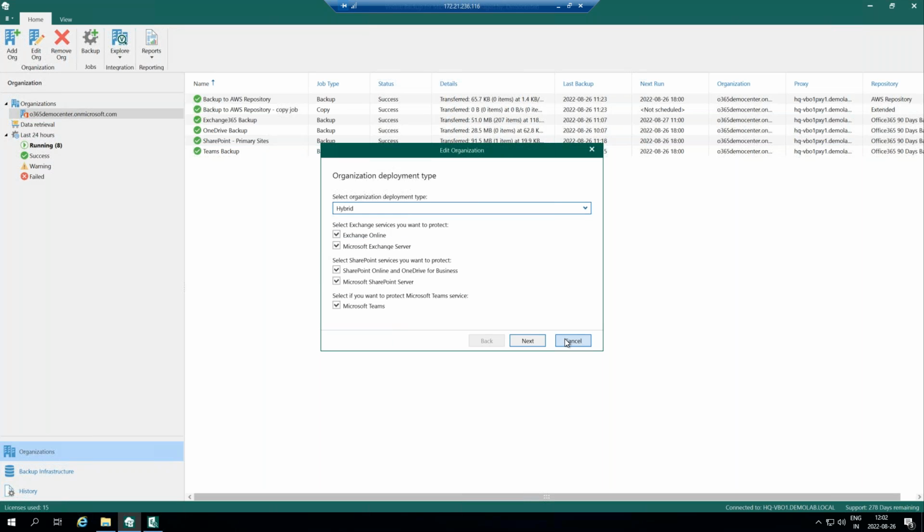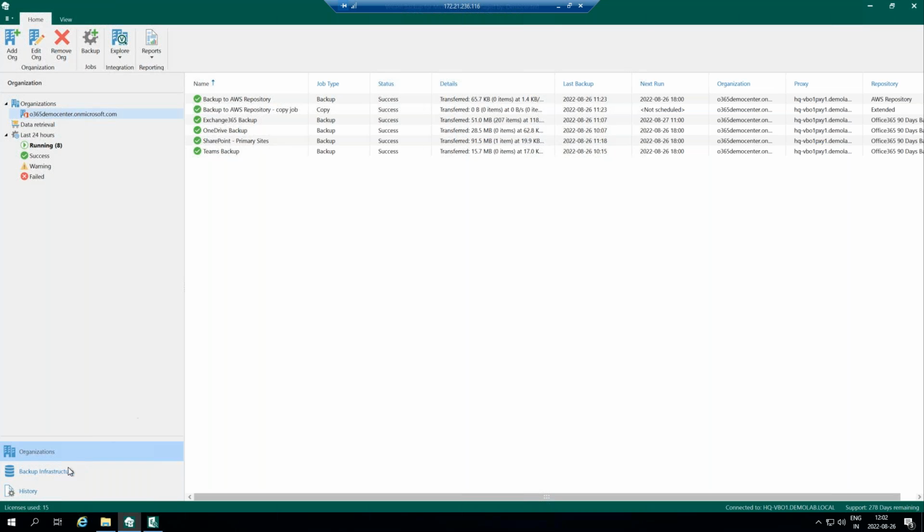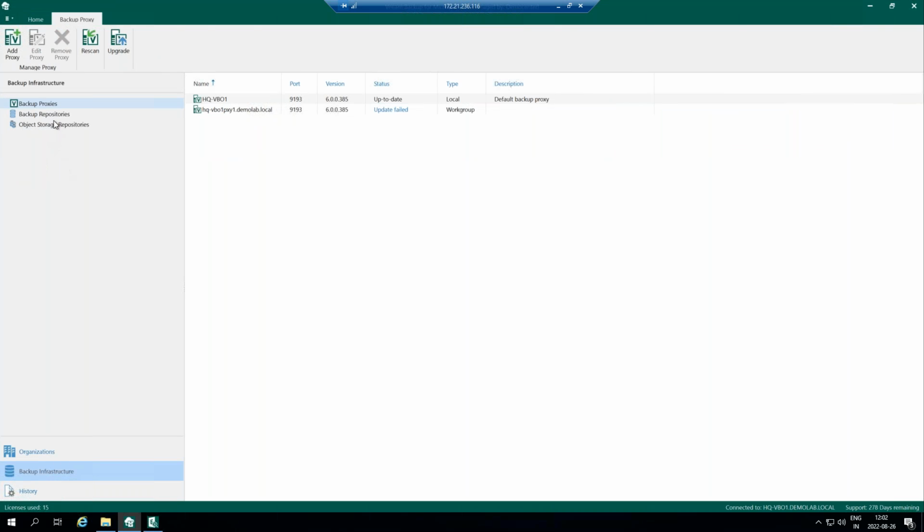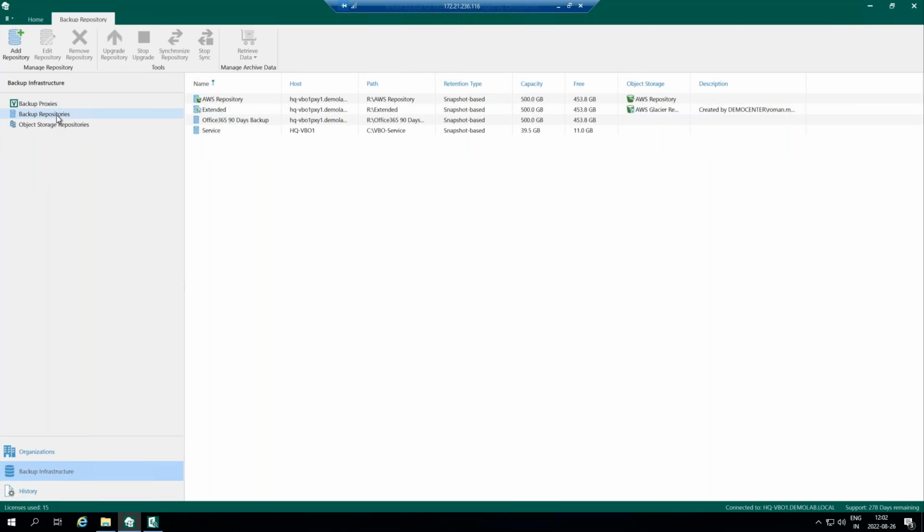Once we have added the organization, I need to add my storage. So this is my backup repository. In that backup repository, I can store the data onto my AWS repository. Either I can store the data onto my O365 or I can extend it onto my Glacier.